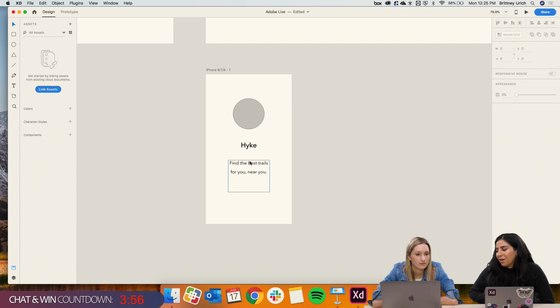I think writing out, even if you don't know the exact words, even an idea of what you want it to say here could be great, especially if you're working on a team with other people who might not know what you're planning to write here. And it's good to start from the beginning with content and design and then edit it later as you go on.